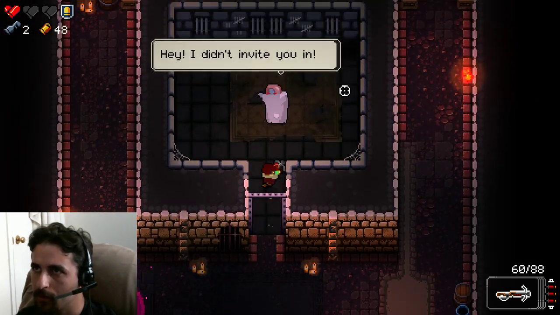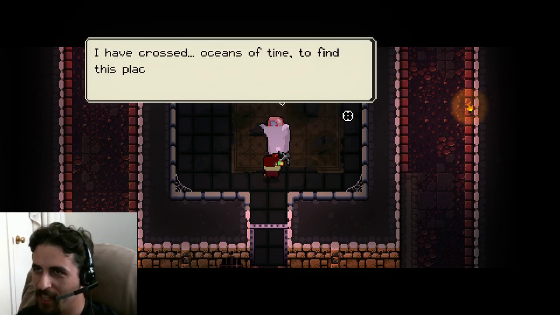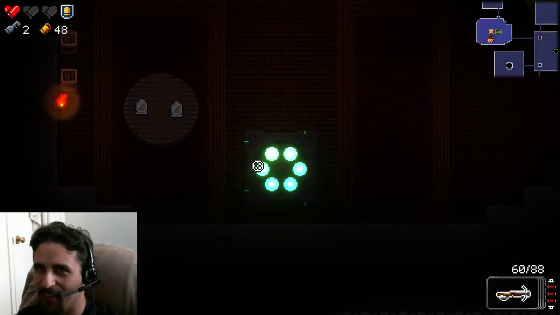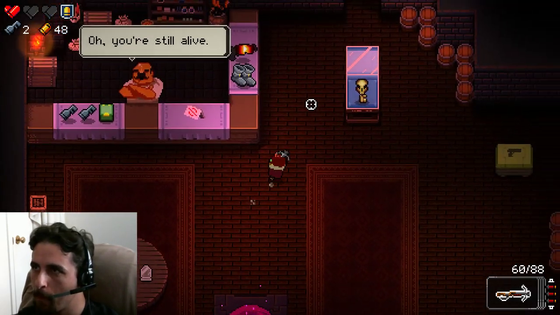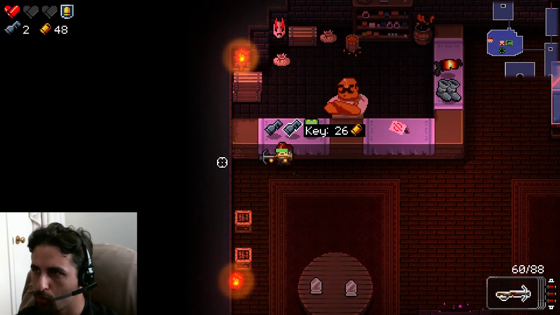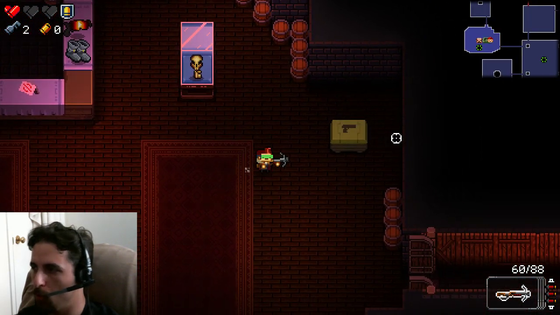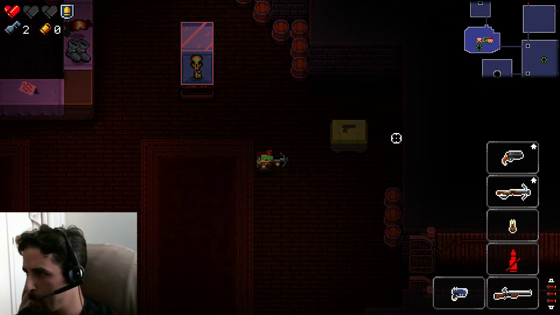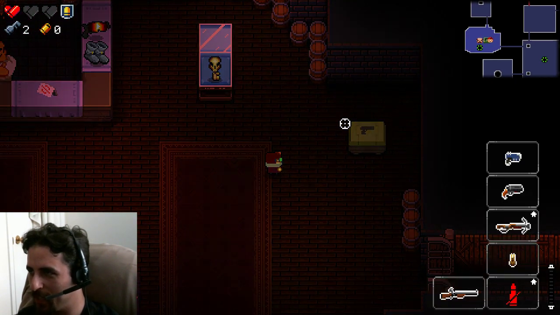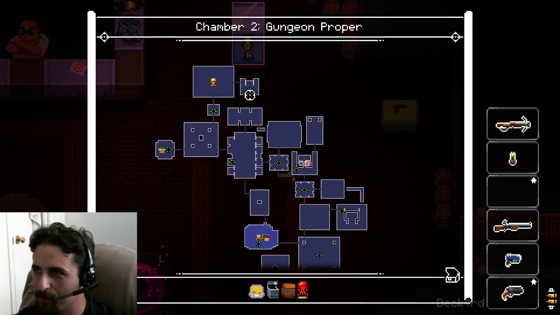Whoa. Not a member of the Gundead, just regular old undead. Oh, that's lovely. Okay. I don't have a use for keys. I'm gonna throw more into the Nod key. He doesn't want the balloon gun. It's not good enough. Oh man.